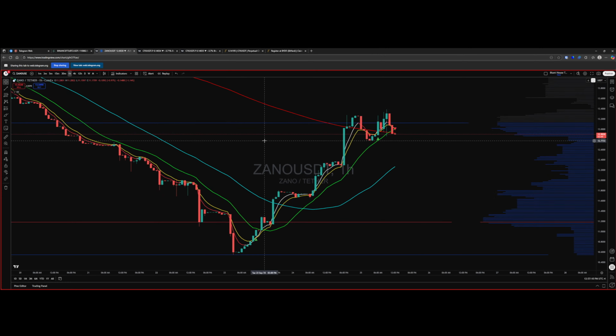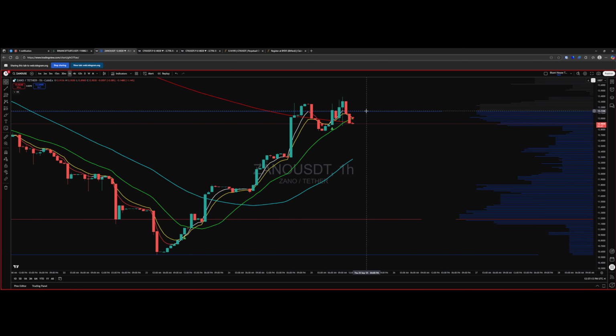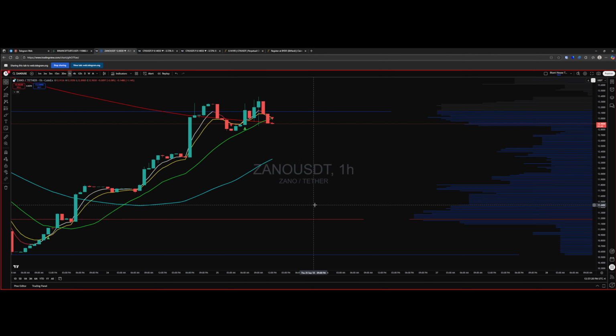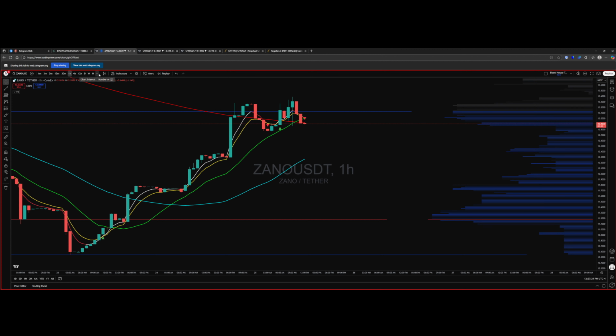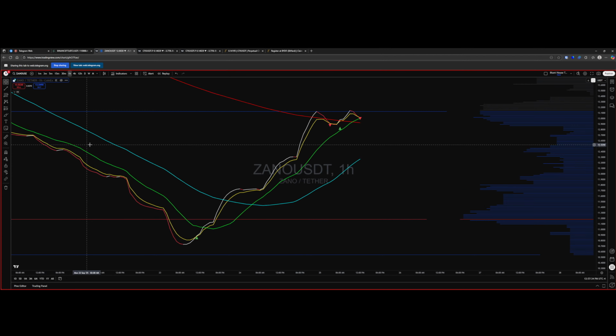But I think the most important thing is, on this 4-hour, it's the same thing: you're failing the 200 here. You've come up, and we talk about how it's not just the candlesticks that provide you with certain types of patterns. Your shorter term indicators can do the same. Just to give you an example, I'm going to hide the candles. So this is your 5 EMA and this is your T line. This thin blue line is the upper value range on the volume profile on this 1-hour chart.